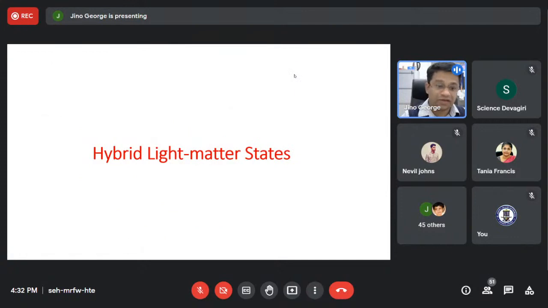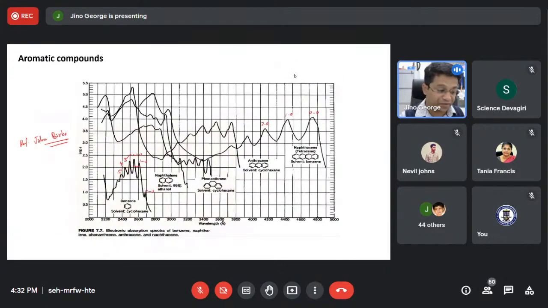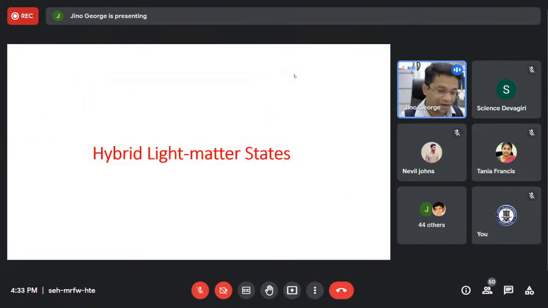So anthracene problems I have shown, and if I start talking about electronic states, it is again complicated. Even in the case of benzene, I can explain how liquid, solid, and gas phase benzene will look. You can see even the rotational state coming into the benzene electronic spectrum when coupled to vibrational states. There is a beautiful spectrum given by John Briggs in one of his books on polyaromatic compounds. So that's why you see rotational, vibrational, and electronic states we covered, and I think this is the last part.